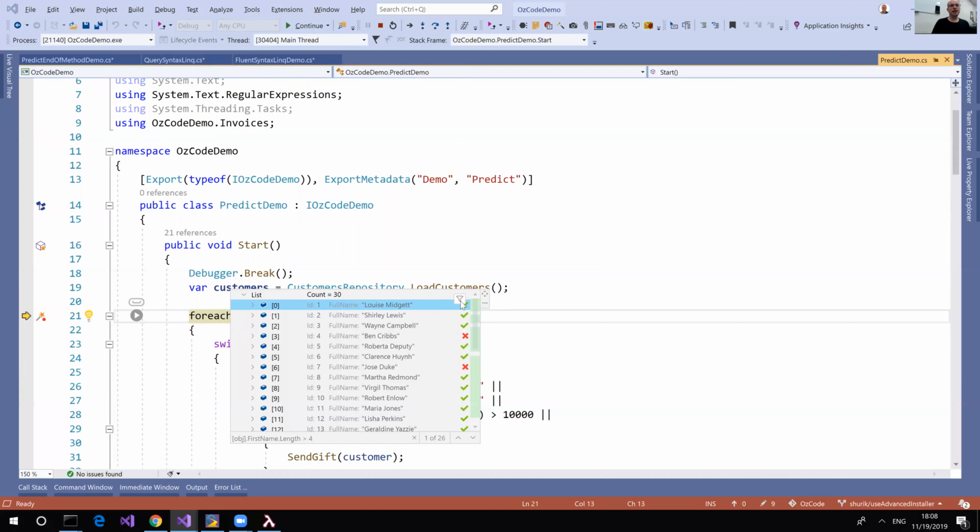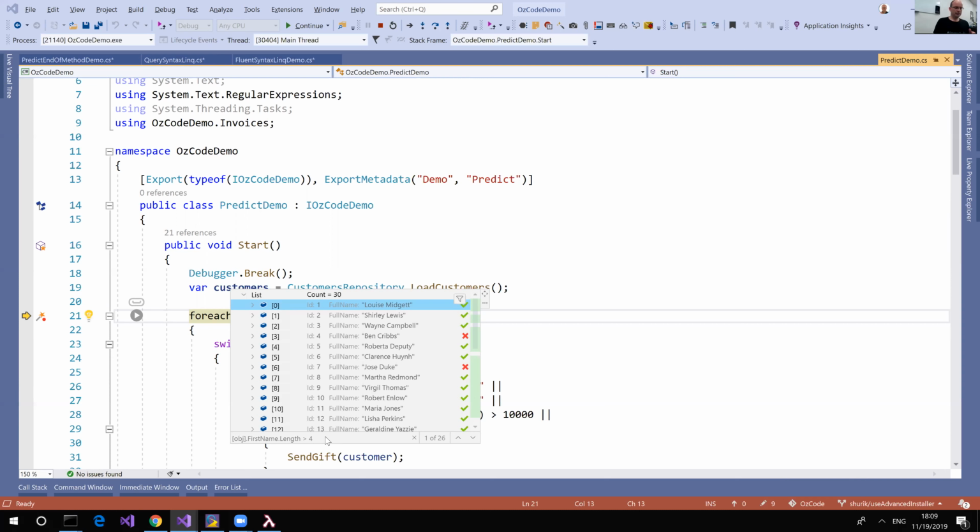Next question. Ed Kenny asks, is it possible to tell Ozcode that if the number of items in a collection is larger than X, don't drill into it? I think that question was in the context of the conditional search, if I understand correctly. And the answer is, what you could do, Ed, is just use LINQ within the custom expression or the conditional search in the context of very large collections.